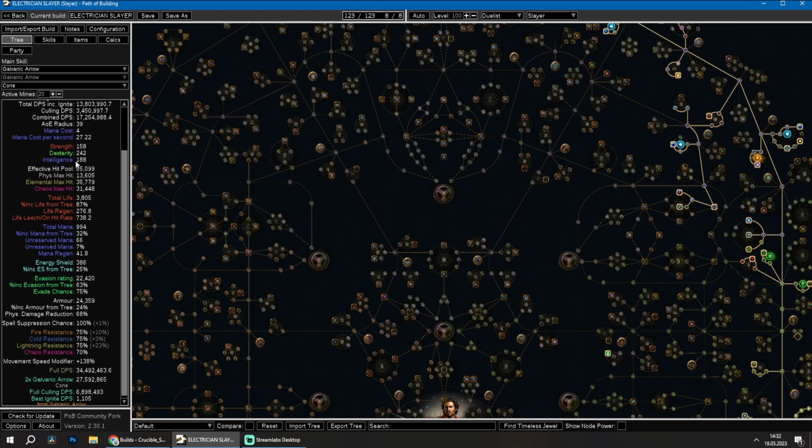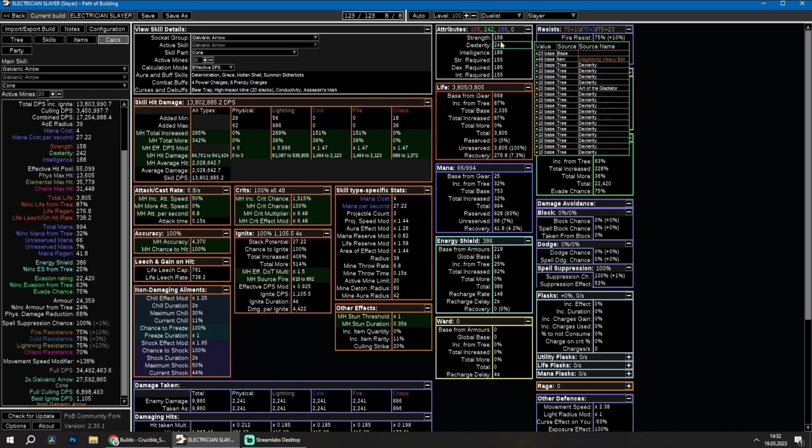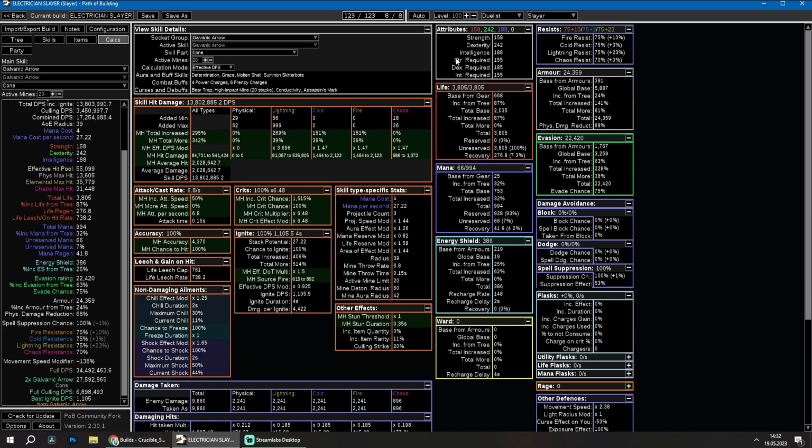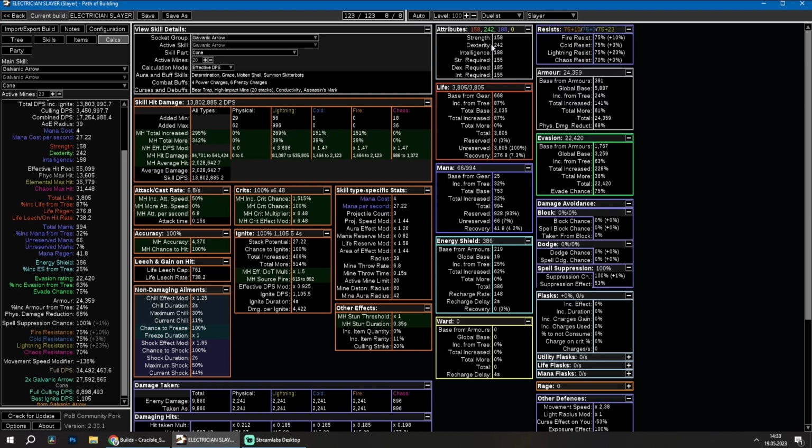Then we got strength, dex, intelligence. If you don't have enough of either one of them, then it will also show you the requirement. And you can see in the configuration here with the attributes what gives you the specific requirements, right? So I have, for example, strength requirements here, and I can see that the thing that requires the most is determination. So level 20 determination requires 155 strength, and that's how I can see what I actually need, right? You can see that, for example, for dexterity, I only need 185. So I could cut some dexterity if I wanted to, and I would be totally fine, and I can see exactly how much of each attribute I need here. This is in the calcs tab.